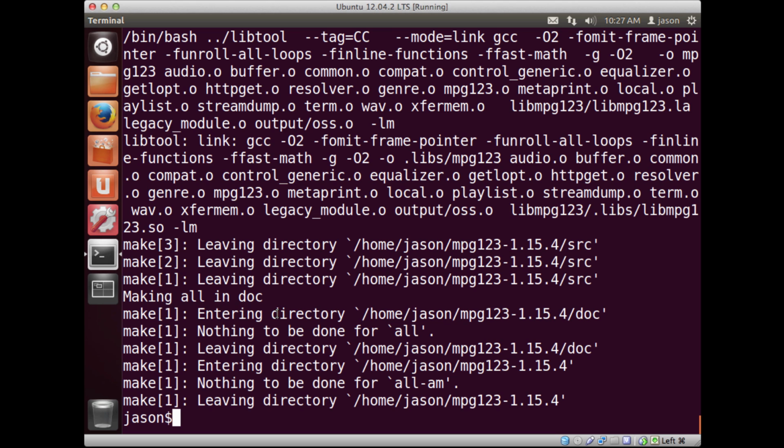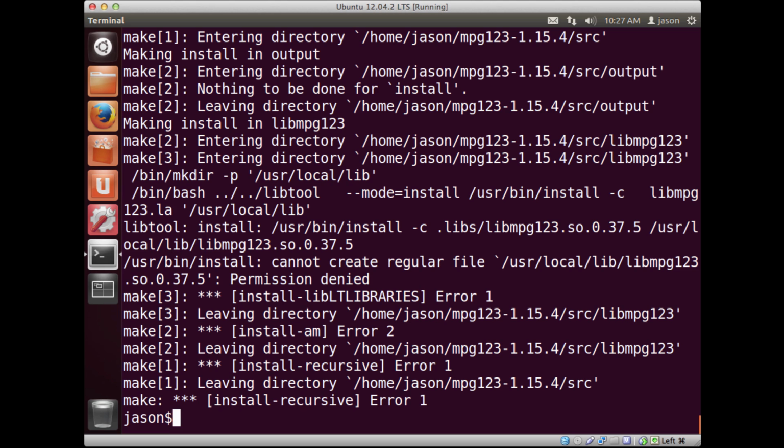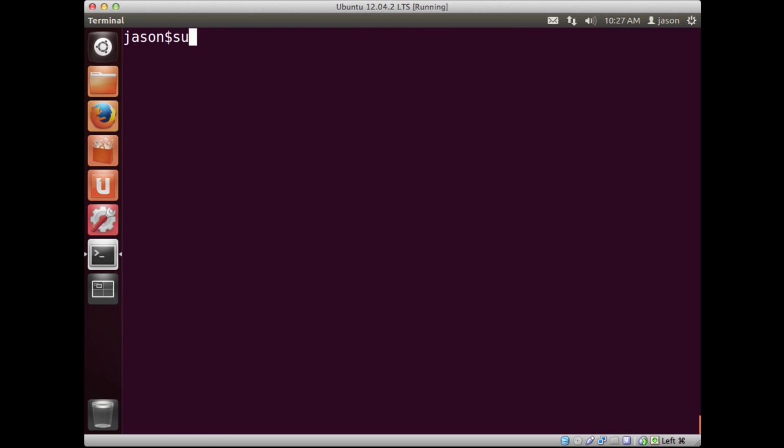And finally, the last thing I need to run is make install. So first thing I'm going to do is run make install as a regular user so you can see the errors that it gives me. So notice I was able to compile everything and I was able to do all the initial configuration work in my home directory. But now what's going to happen is when I run make install, this is going to want to copy this into a couple of system directories that I don't have permission to enter. So I'm going to go ahead and do sudo make install, which will let me run this as root.